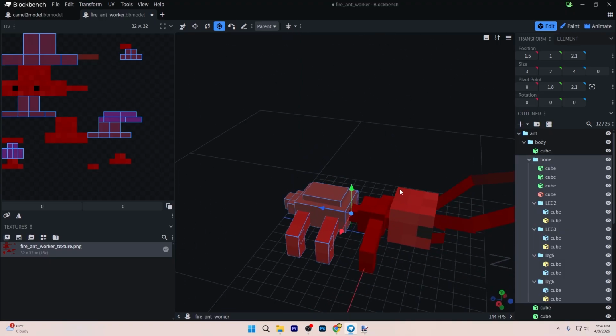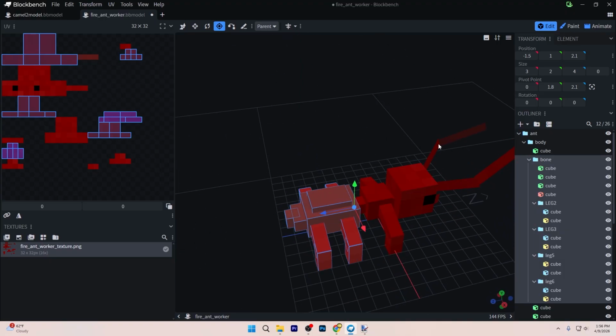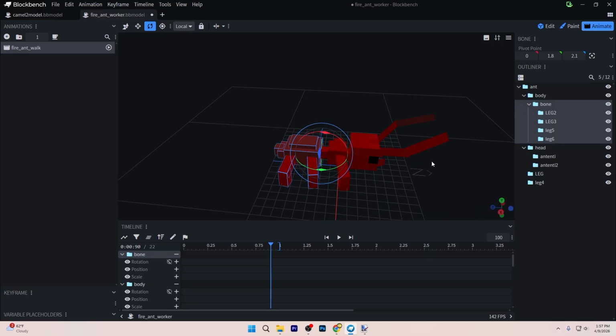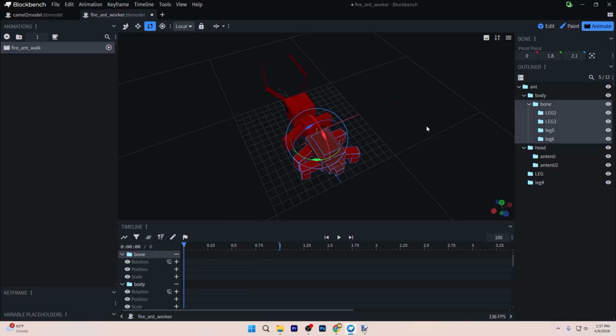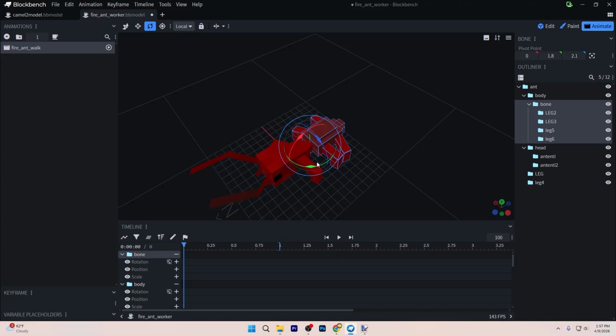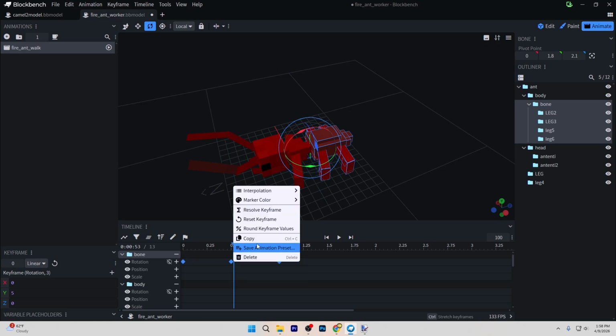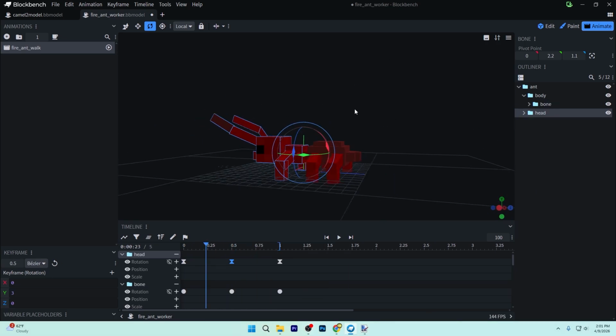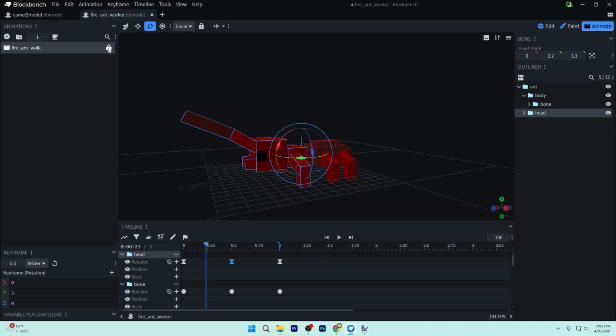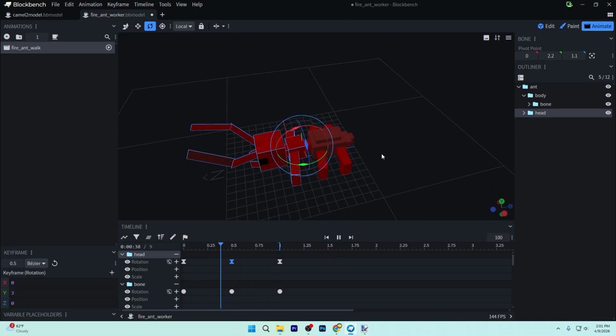Okay, look at this. So I grouped all of these parts together. So when I go to animate, I can add a rotation. Look at this. So slight rotation at 5, and then at 0.5, it'll go to -5, and then, yeah, look at that. And now we can smooth this out. That looks pretty good. I think I finalized the walk animation. Look at it. That's pretty good.